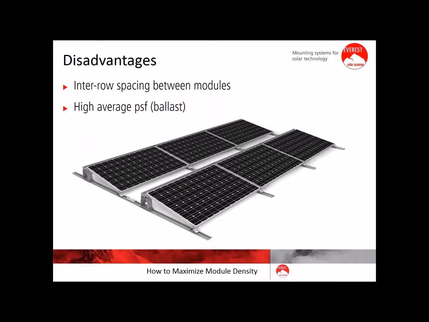So if we're looking at ballasted systems, these south-facing systems typically have a high average PSF. They end up being heavy. So if there's certain roofs that say the max they can hold is 4 or 5 PSF, if it's a tall building, it might be difficult to put a south-facing system on the roof just because the system is too heavy. So you do have the option of anchoring, but there are cases where the roofing manufacturer may not allow anchoring with fears of water intrusion and things like that.